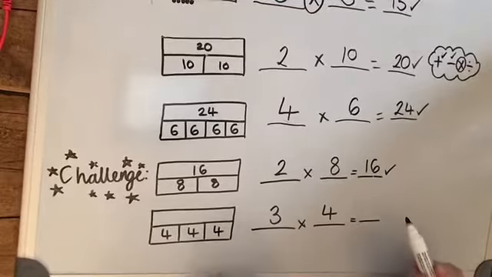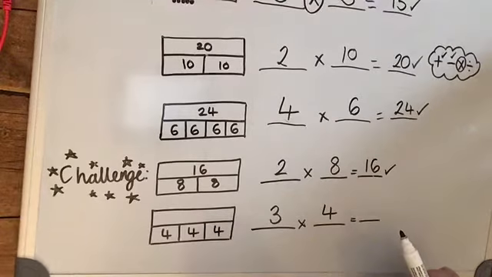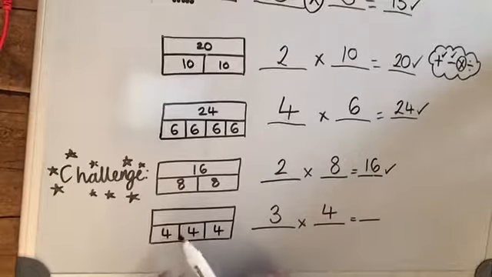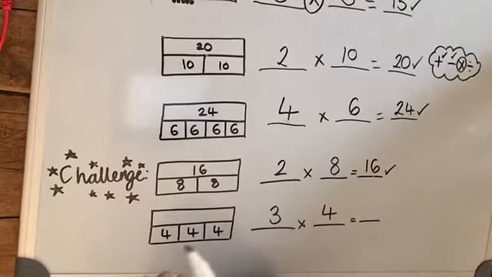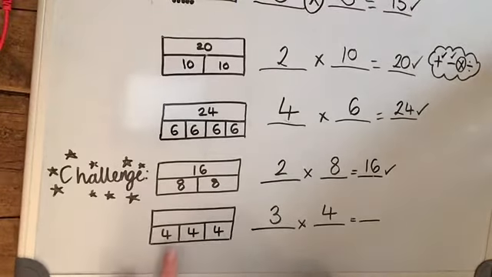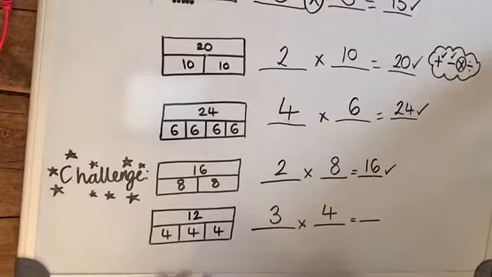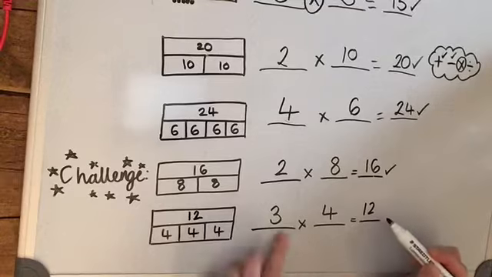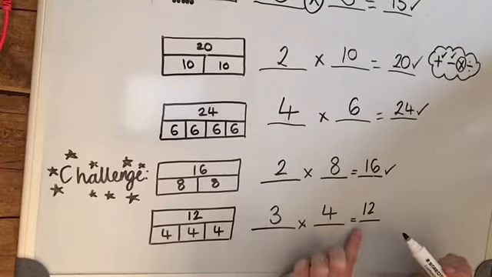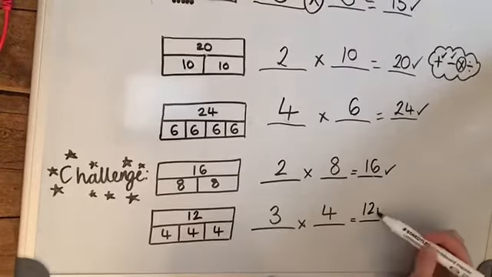What I'm missing is my top bar. What I'm missing is my total. So let's see if we can solve it. I'm going to count in my 4s, and I'm going to count these 3 chunks of 4, or 3 groups of 4. Are you ready to count with me? 4, 8, 12. So 4, 8, 12 gives me the total here. The answer's 12, so I can put that in here. 3 times 4, 3 lots of 4 is 12.